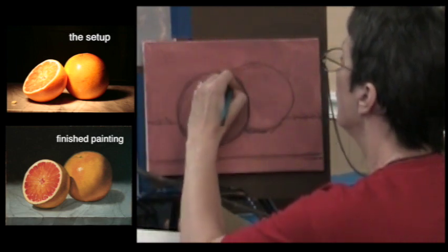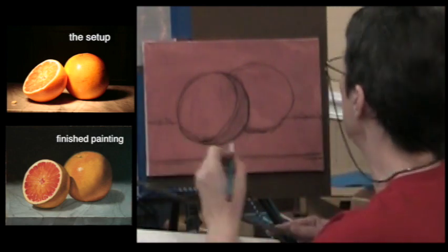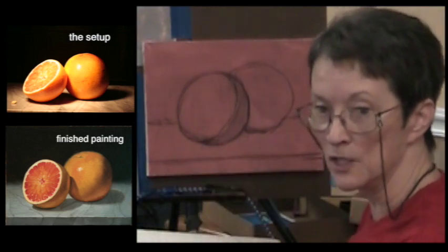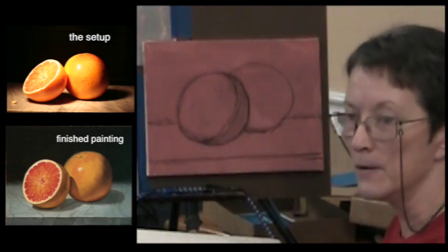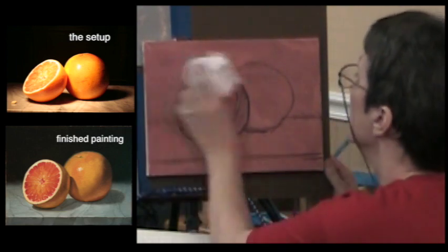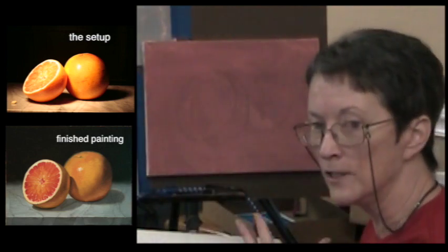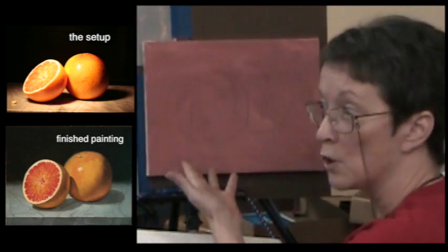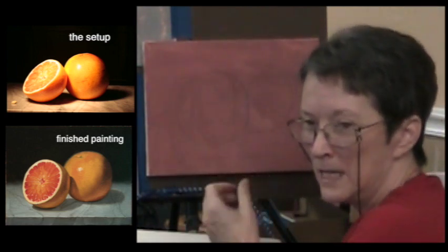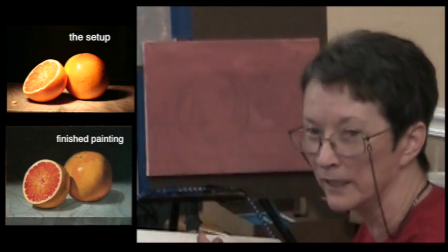Let me tell you, if your imprimatur has just been put on the canvas like the day before, this will stain the canvas and you won't really be able to wipe it off. But if the imprimatur has been dry for days and days, you should be able to do that. Okay? Now, when I went to art school 1,000 years ago, we just did a charcoal drawing and then we just started painting. Well, you can see with charcoal drawing, unless you're using a sharpened charcoal pencil, you can't even get a very detailed drawing, right?